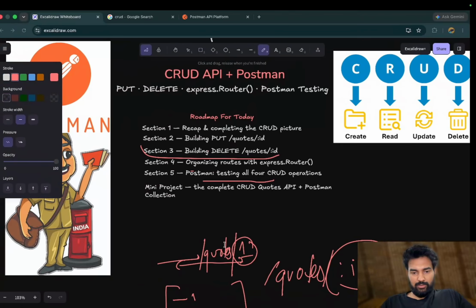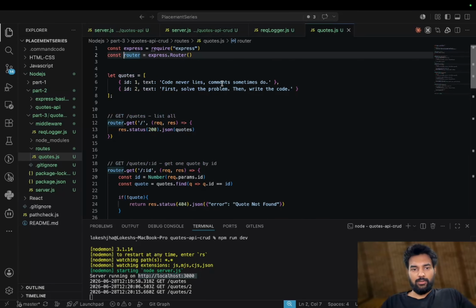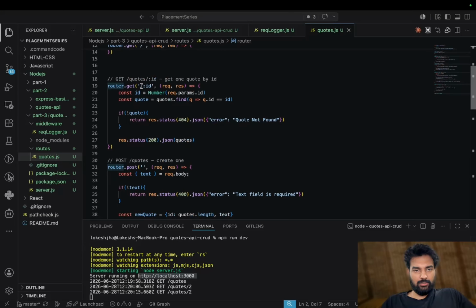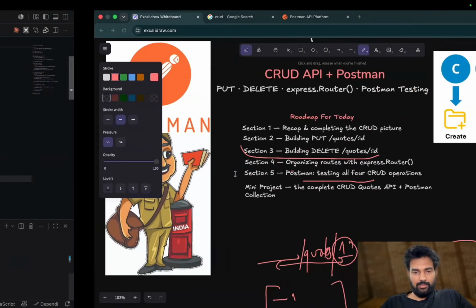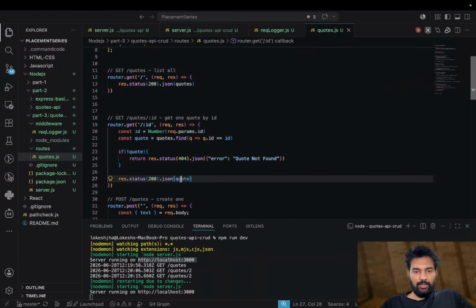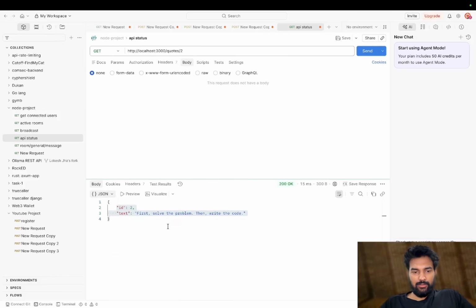Let's see what the errors are. Posts by ID. We are returning, oh, here, see, this is a problem. It was returning the whole posts, not the filtered one. Now if I send, I will get this. What if I send something which doesn't exist? Post not found. See, 404 error came.